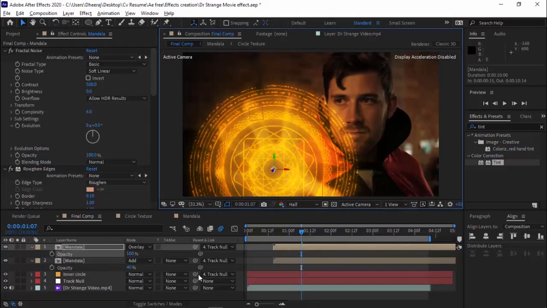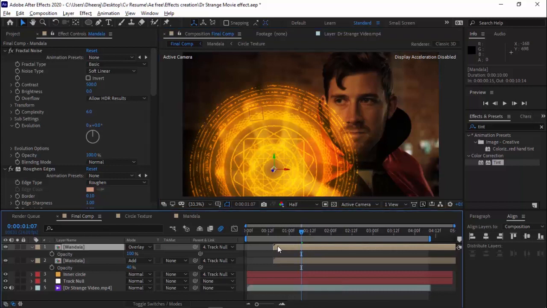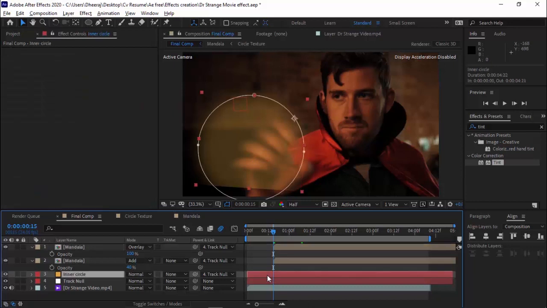Okay, let's see the inner circle. You can see the layer of the inner circle is still appearing before the shield. So what we have to do, we have two things. We can scale down or scale up here, or we can do a transition of opacity.